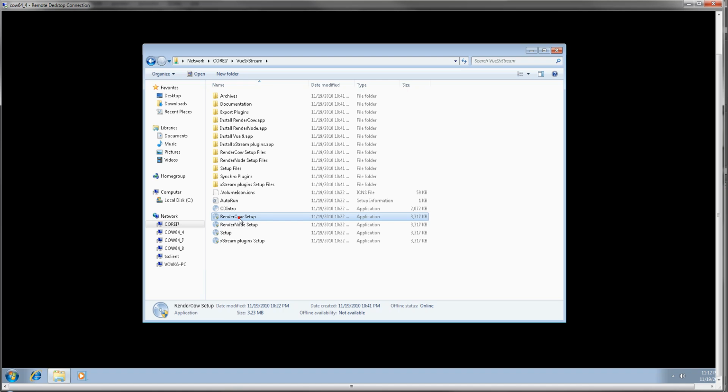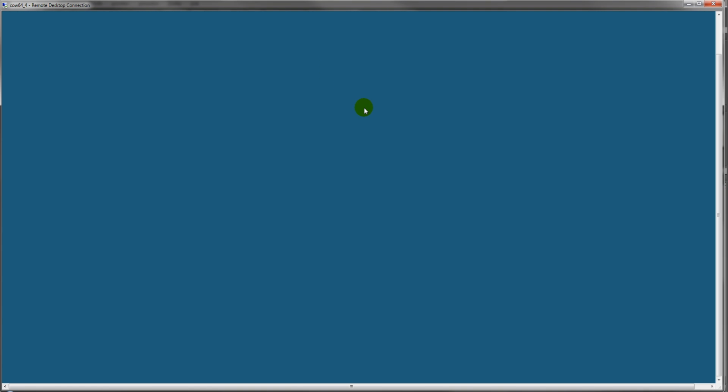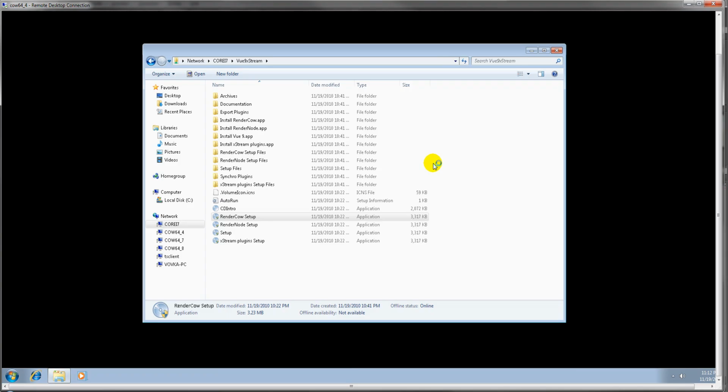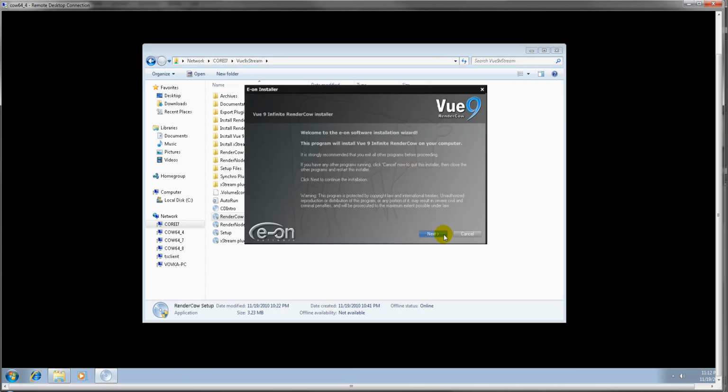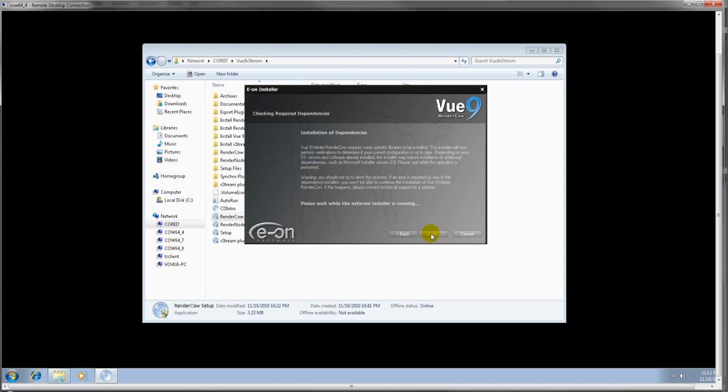We're ready to execute in normal time. If you just double click on the Render Cow installer, it will perform. But as I said before, you may want to run as administrator if you don't have significant rights, or some other options may be enabled. Also at this point, be sure your firewall is allowed to connect as well.